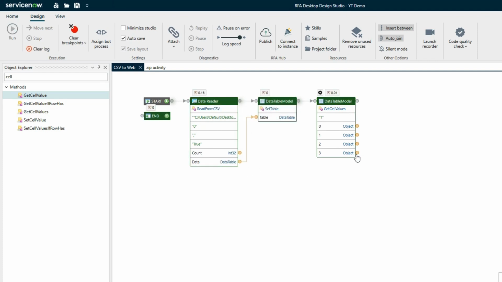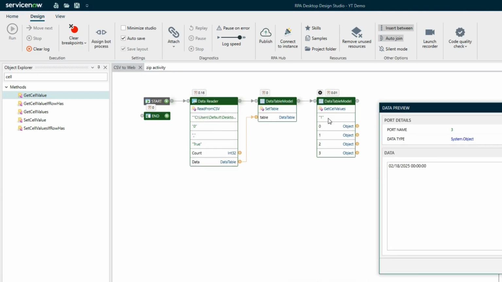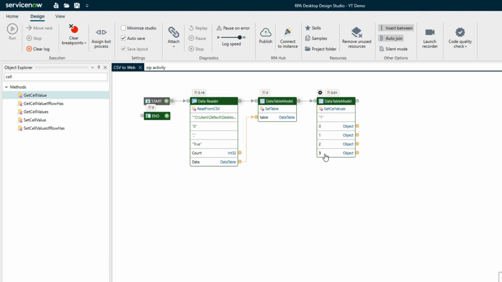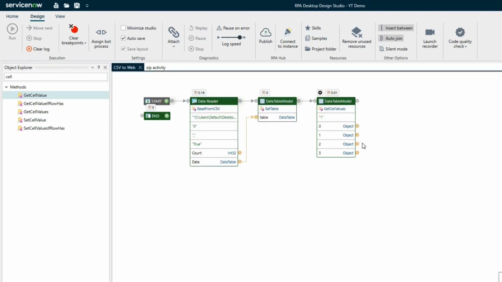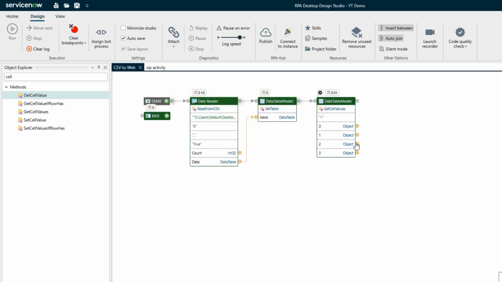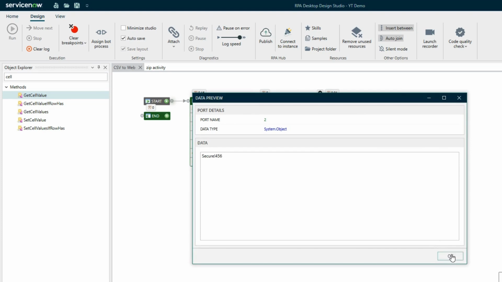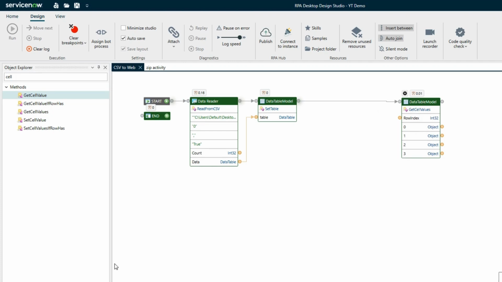Okay, now you will be viewing the row 1 data. So here this is the last column. Let's view the first, which is number 456, and then you will be able to view the text, then your password and everything. And so here you have to loop through each row, right? For which we are going to use for loop.